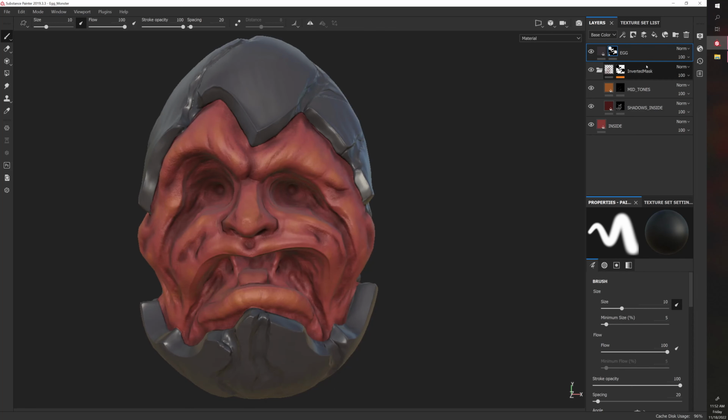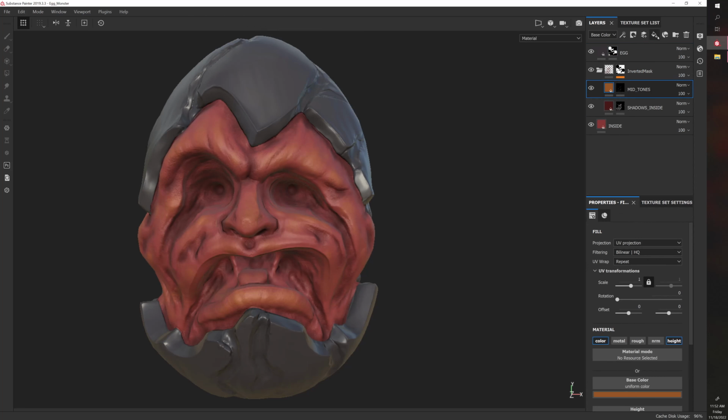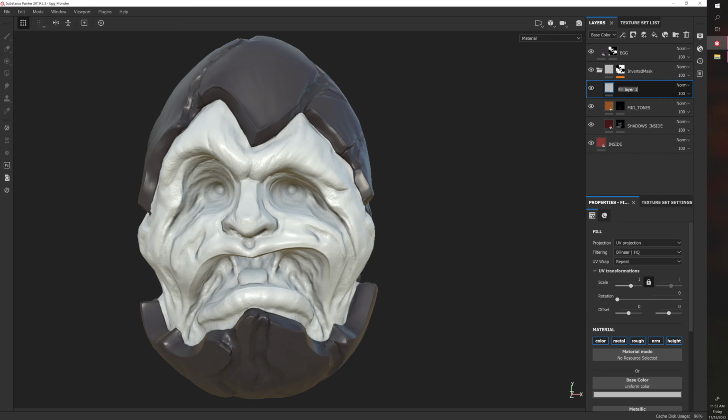All right, so we're going to be adding highlights. The first thing I want to do is, under this inverted mask folder, create a new fill layer, and we'll just call it highlights. We just want color and height.